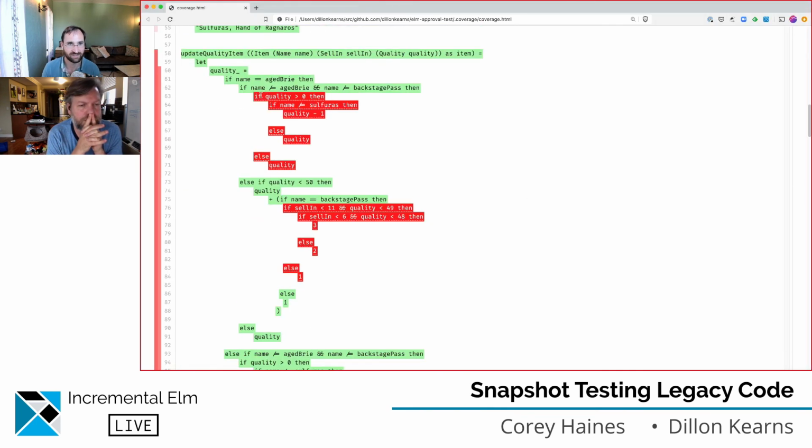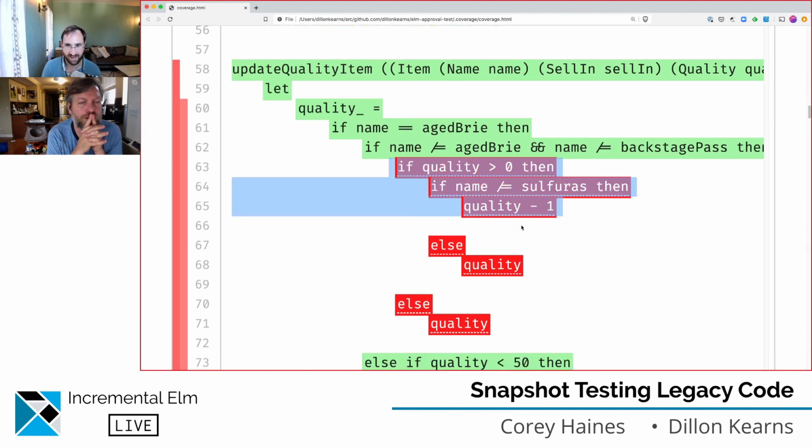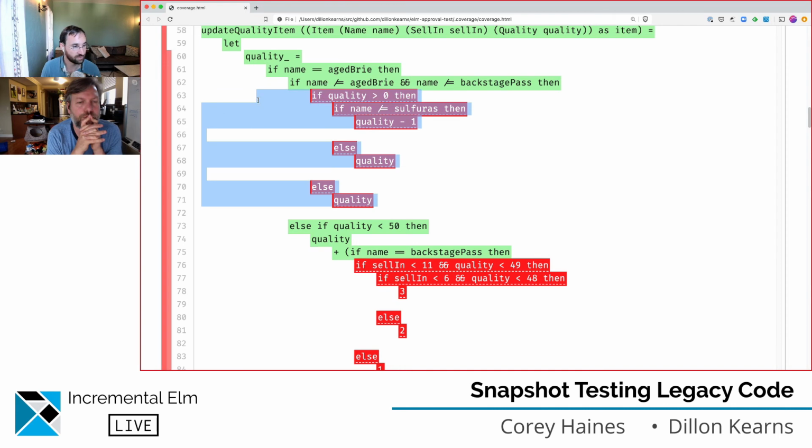Check that out. If the name equals aged Brie, and the name is not aged Brie and is not backstage pass, that's always going to be false. So this is dead code. We've just proven that this is dead code. So we can now delete this whole clause.